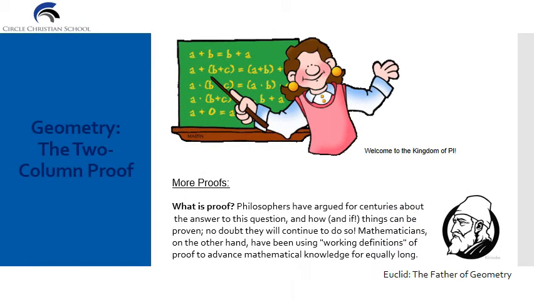Now, using the two-column proof in geometry. So what's a proof? Something that philosophers had argued for centuries. As a matter of fact, the things of mathematical origin really didn't come from, hey, we see math all the time. It really came from the fact that we had philosophers who made the science and saw that things were happening, kind of that "I think, therefore I am" kind of thing. They philosophized all sorts of little things, and then they had to prove the reason why they felt the way that they felt.